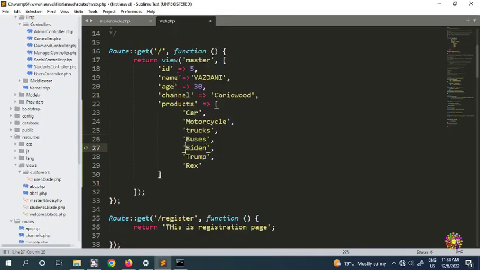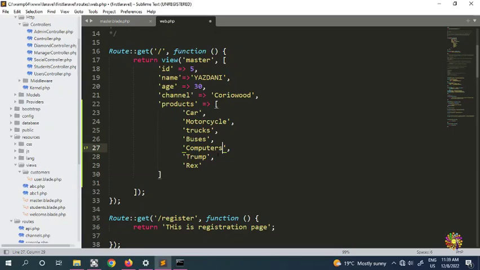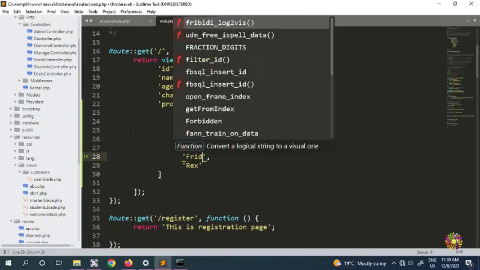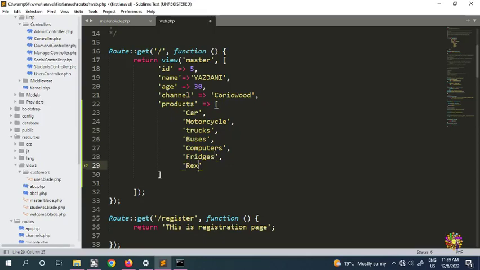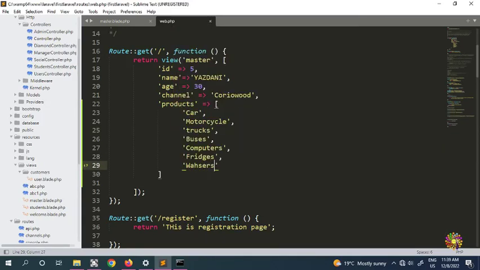Because if you guys learn Laravel, you might end up working for very large corporations. For example, this one's gonna be computers, and this one's gonna be fridges, and this one's gonna be washers, for example. Washers can be anything: dishwashers, clothes washers, whatever washers.